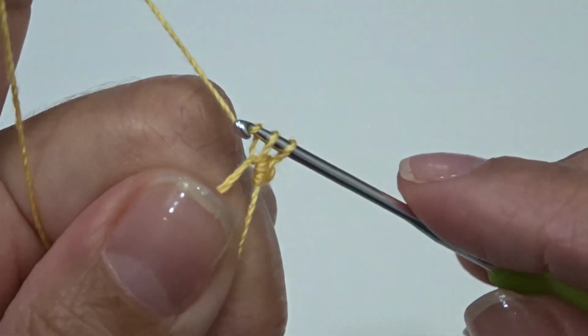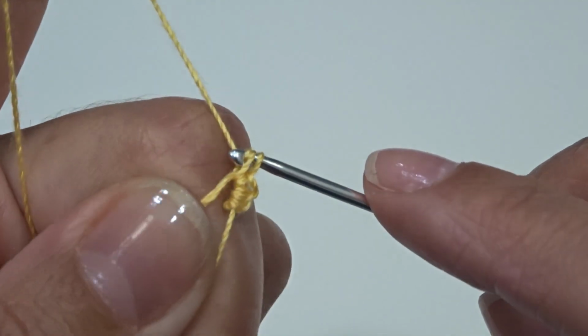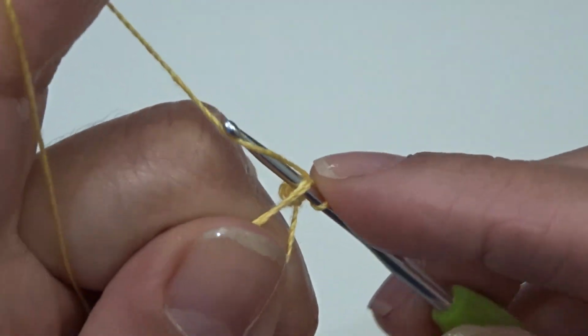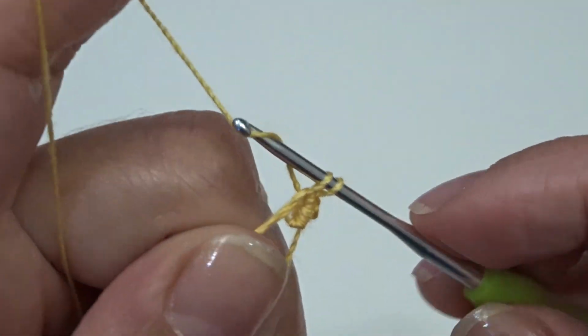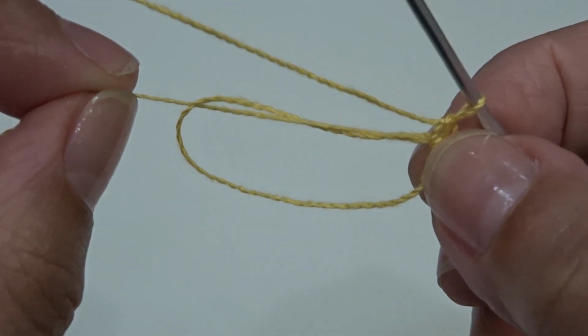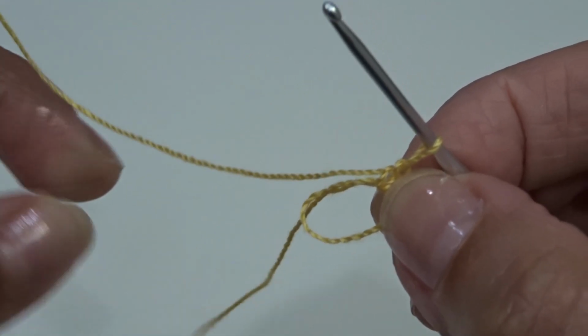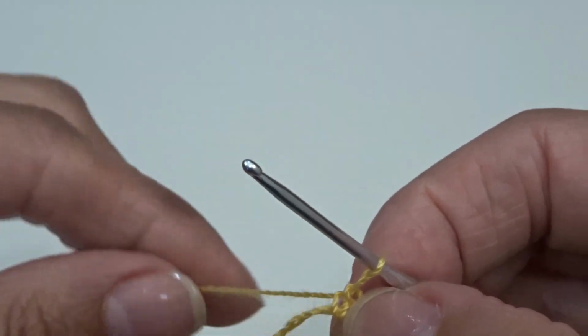2, 3, 4. If it's hard for you to hold on to your magic ring, you can use this yarn tail and pull on it and tighten it a little bit, and it'll give you a better grip.